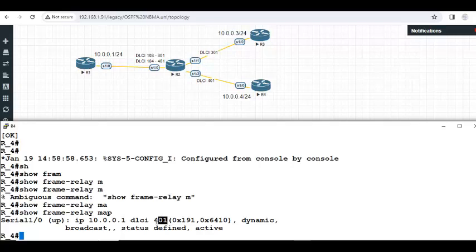Router 4 says, if I want to go to 10.0.0.1, I will use the DLCI number 401 as the destination. It is learned dynamically using a protocol called inverse ARP. ARP usually resolves an IP address to a MAC address, but inverse ARP resolves an IP address to a DLCI number.